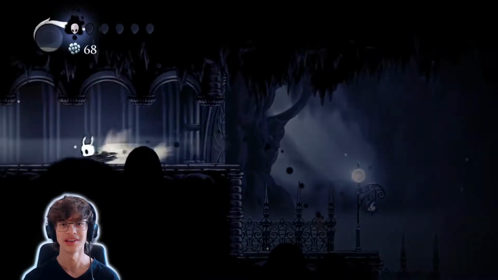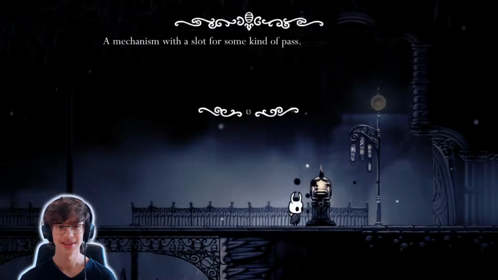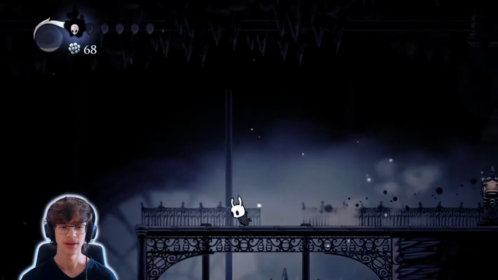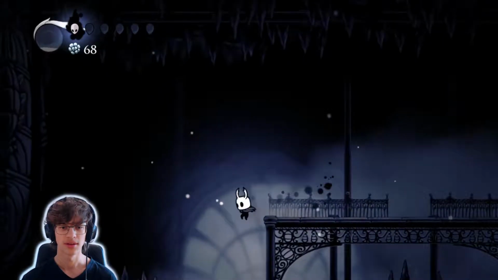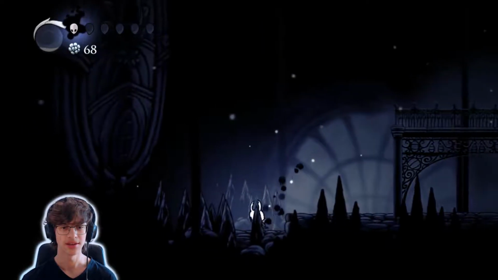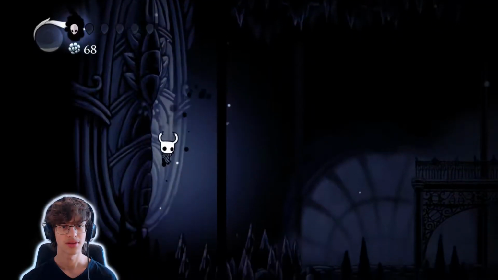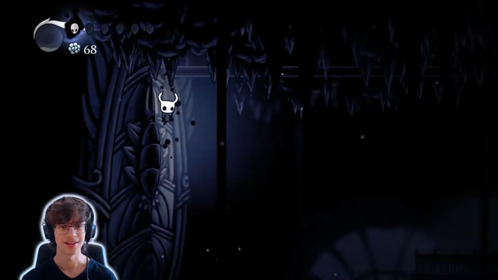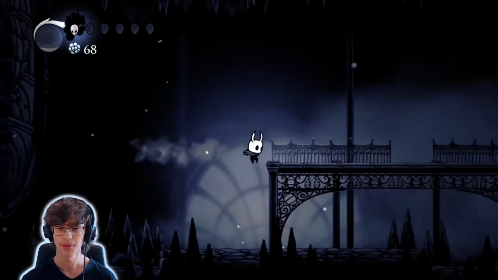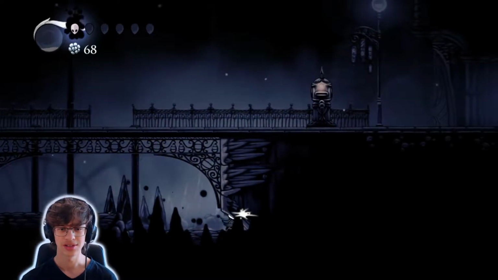Oh, Stampede Station. Oh, neat. Completely silent otherwise. A mechanism with a slot for some kind of pass. Okay. Huh. Oh. Can we stand in this? Okay, yes. What the fuck? I could wall jump on it. Lighting is a little bit awkward on it, but okay. So this is a gate that will open at some point. That's pretty obvious. Okay, why is there this little nook?